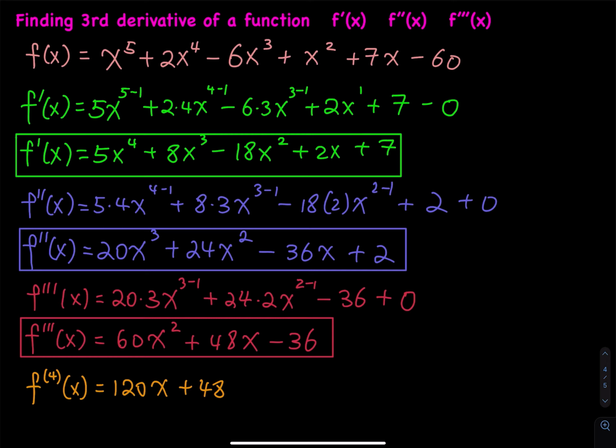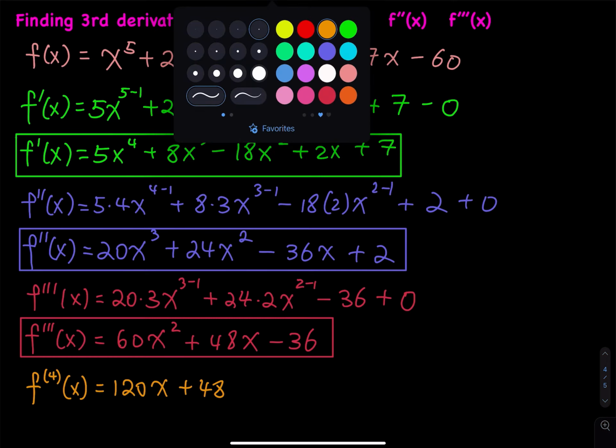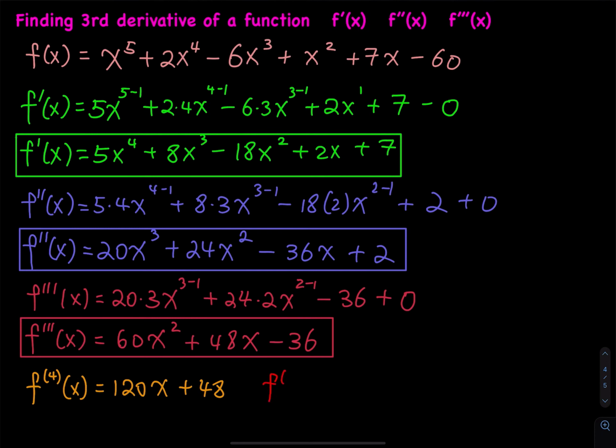Can we do the fifth derivative? Absolutely yes. So let's move on to the fifth derivative. The derivative of 120x is equal to 120. The derivative of 48 is equal to 0. So when you reach the fifth derivative, you don't have any more x. Do you see that at the very beginning you have x raised to the fifth power? After you take 5 derivatives, you bring the power down 5 times, because every time you bring a power down, you have to subtract 1. So after you do this 5 times, the x will be gone.